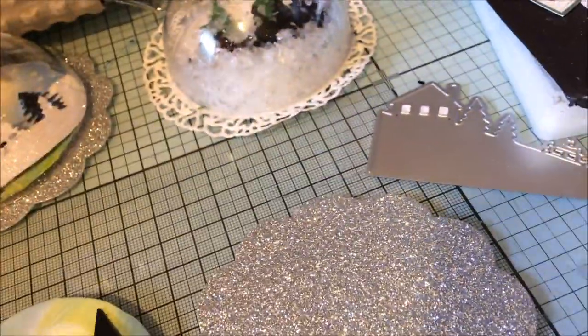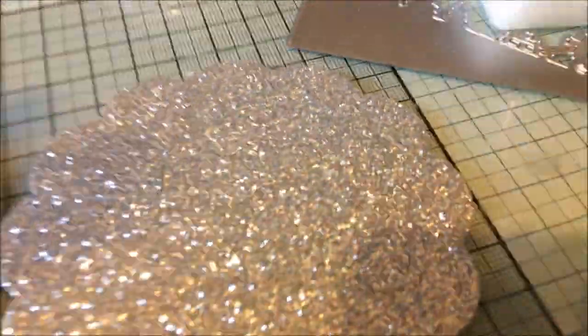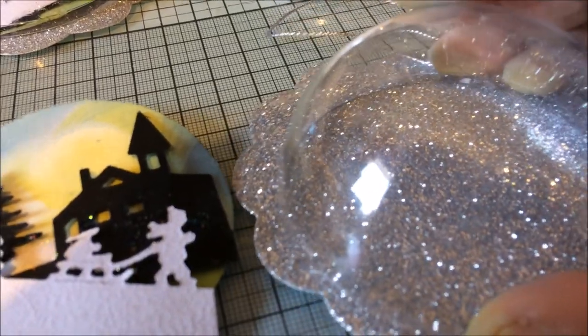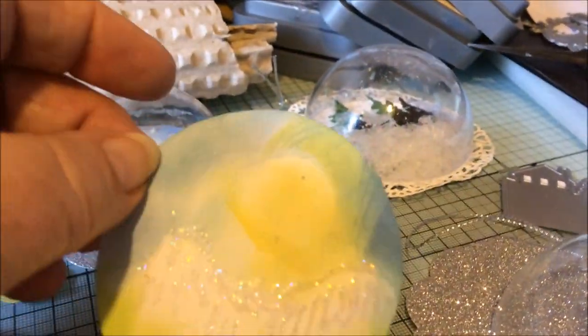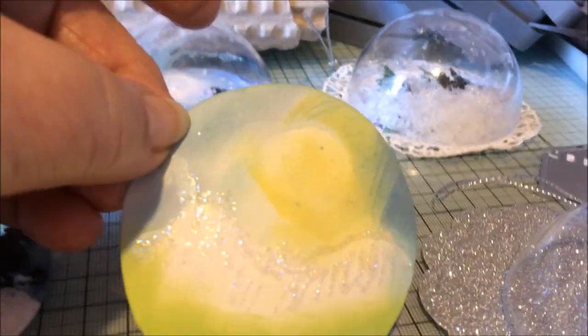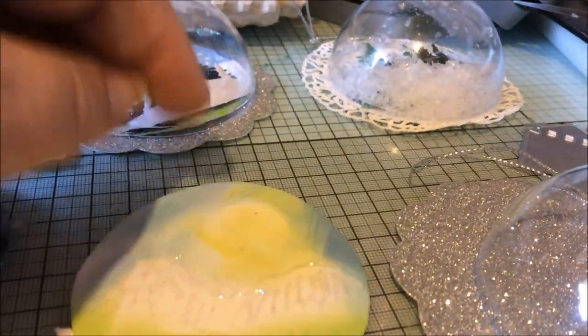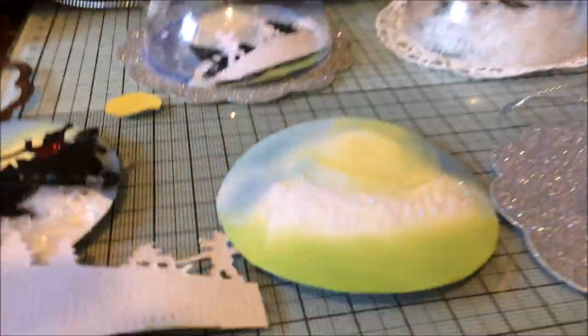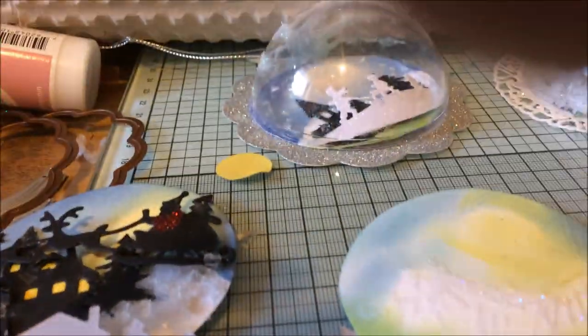You cut your scallop card so that when it goes on you've got the edges round. You then cut a piece of white card and distress it using a circle to get your moon shape. It doesn't have to be perfect because it's inside the ball — it's just an effect. On my others I've put little tiny bits of glitter as snow. Anyway, you cut out — I don't know whether you've got these dies.